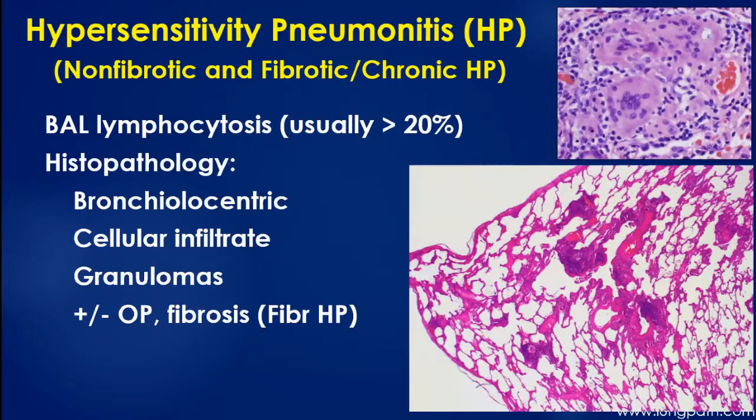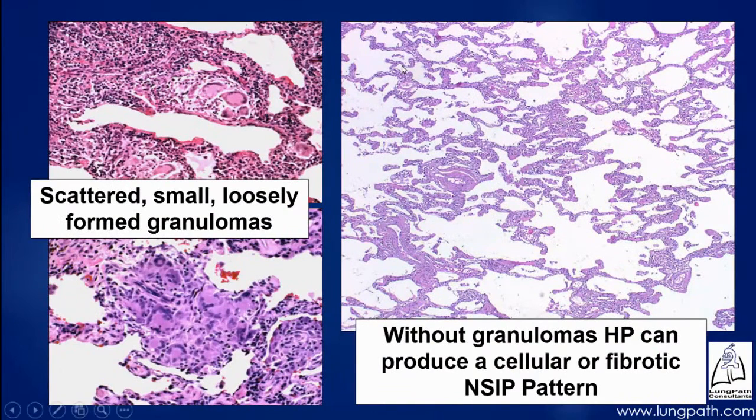So here are the two main things that you're going to look for at low power: a bronchiolocentric inflammatory process in a biopsy. So you can appreciate this in a cryobiopsy, and sometimes even in a big transbronchial biopsy. In addition to an inflammatory centered process, you're looking for granulomas, and these tend to be small, loose granulomas, sometimes just clusters of giant cells. Here are some other cases. On the left, emphasizing the character of the granulomas. They're small, loose granulomas, and they're occurring in a background of a fairly dense lymphoid infiltrate typically. They're not the dense, tight, coalescing granulomas of sarcoid.